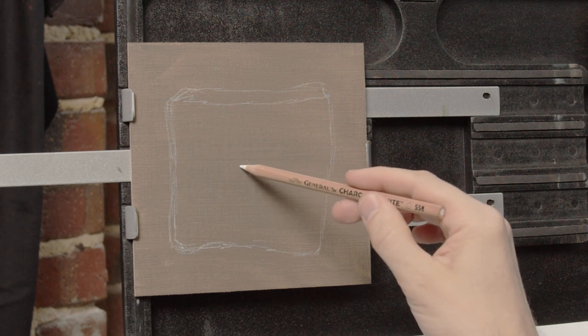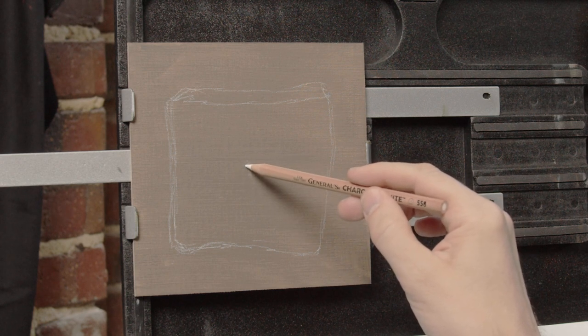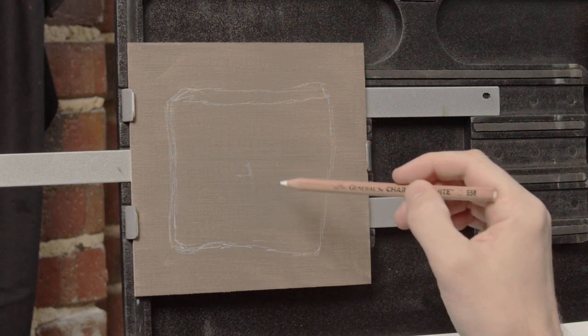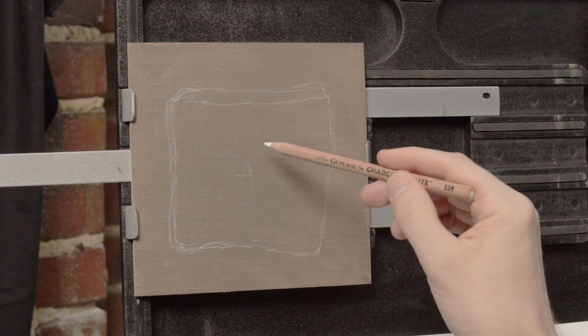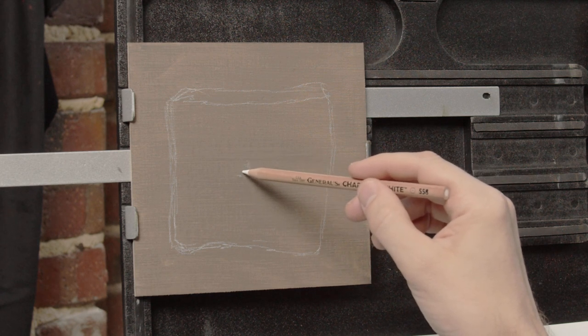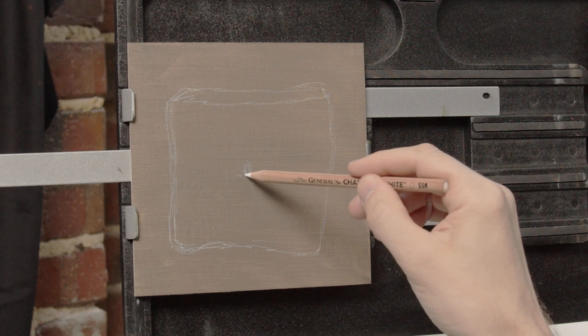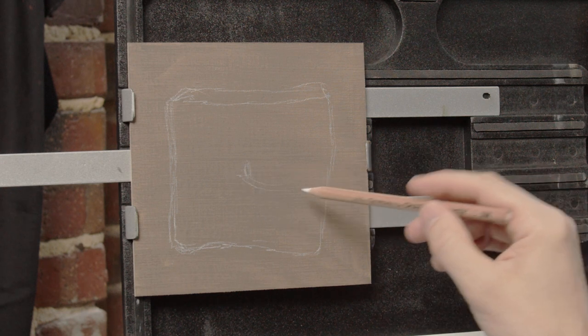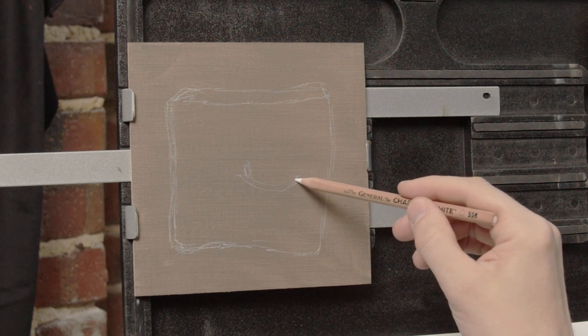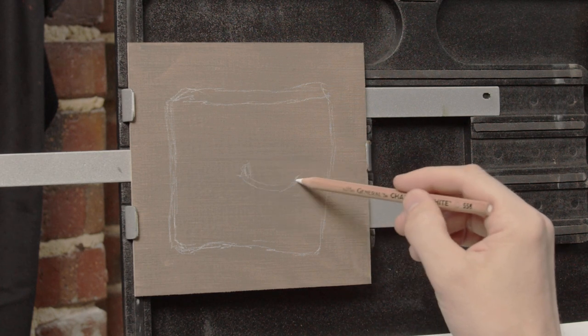Is that wrong? I mean, this might be a little off, and you're right, that's gonna set everything else off, and that's why drawing is so important. You wanna take great care in drawing. That being said, I've gotta make some calls, so I've gotta start somewhere. Let's see. Maybe it's just a little farther in.